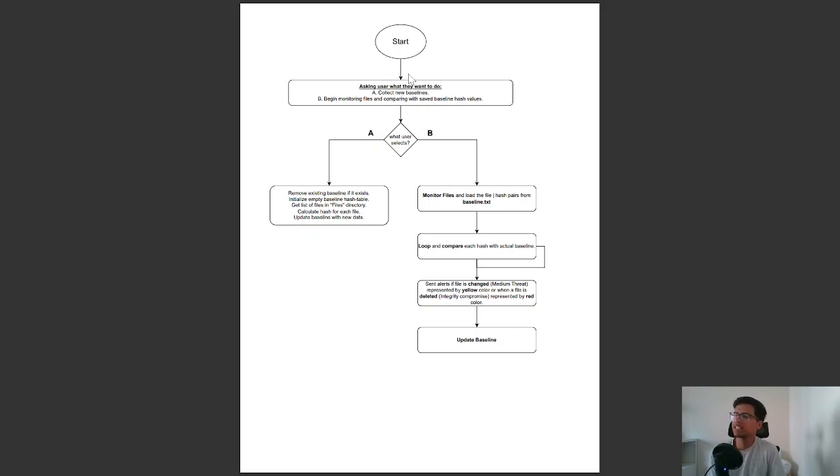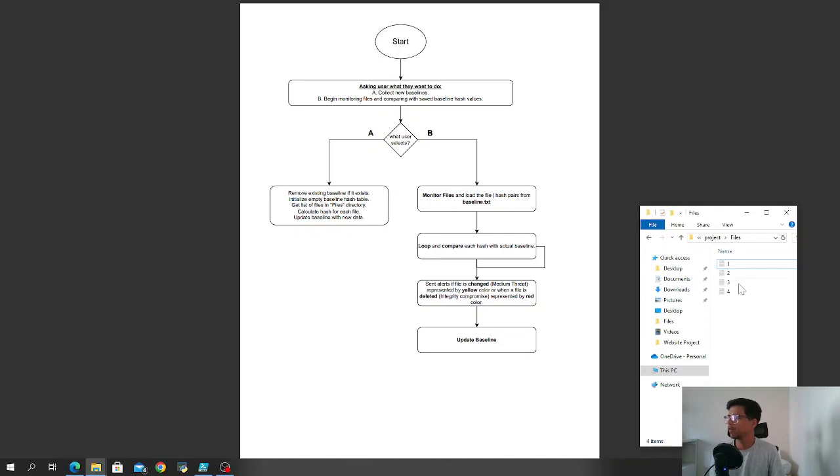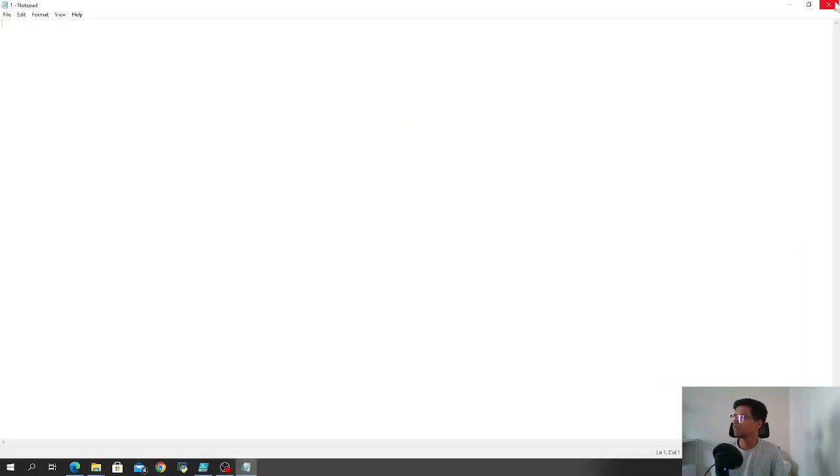So this new baseline means that everything that is existing in a file that you want to protect or monitor. I can give you an example of what I use. So this is basically what I've used in this file. This whole document has 4 files. They are currently empty. These text documents have nothing, as you can see.